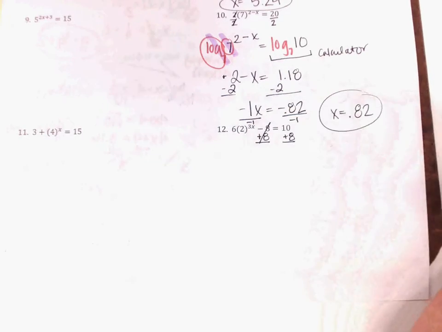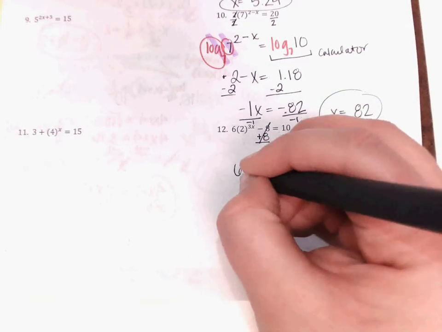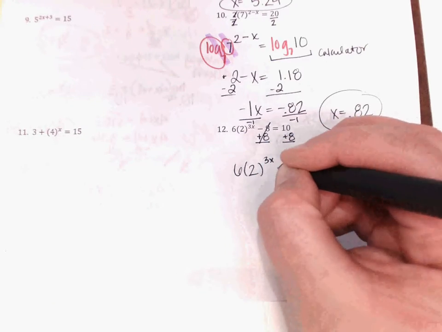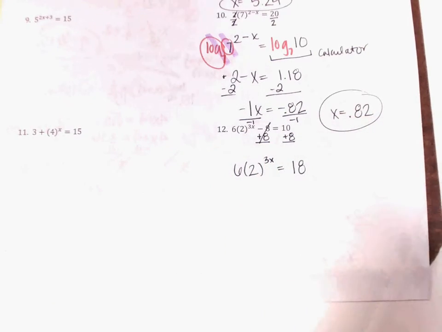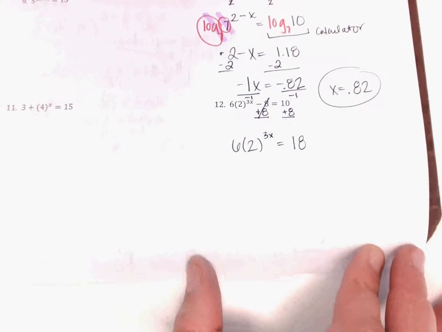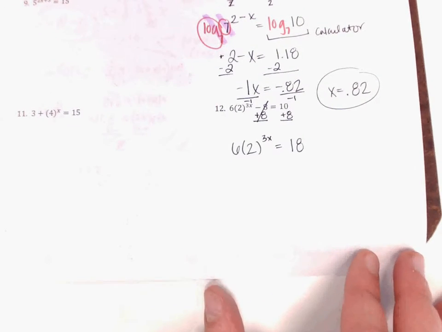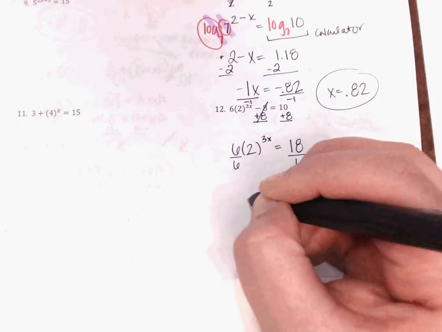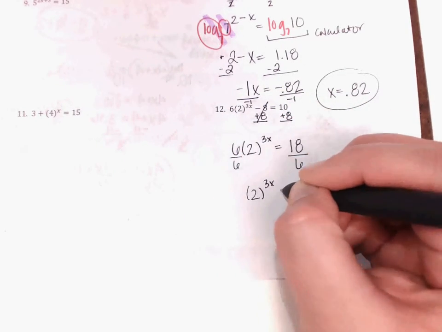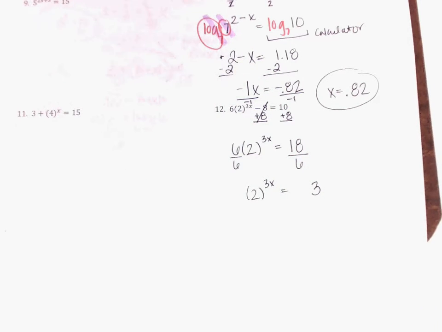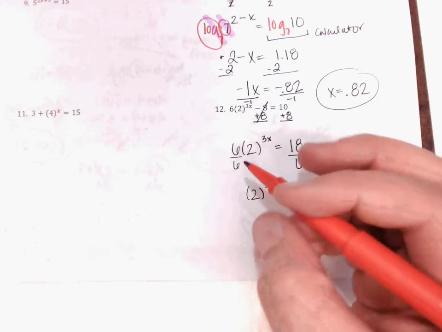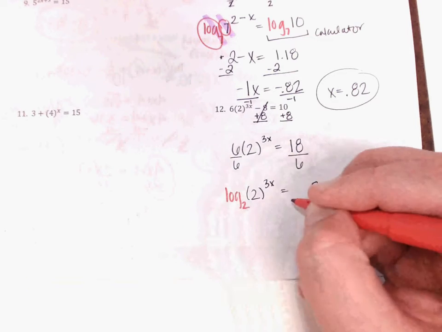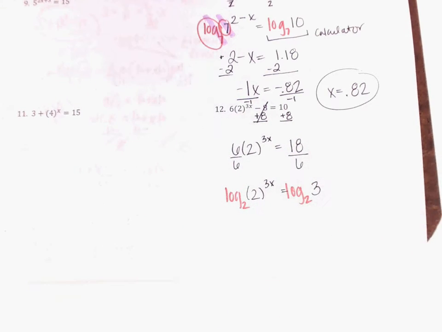After I add 8, what is it now? 18. And can that divide by 6? So you see how it's going to make it easier if you add that across first. So I add my 8 across, now I'm going to divide by 6. What's 18 divided by 6? Okay, 3. And then how do I get rid of my little 2 base in parentheses? Log 2 it, log 2 it. Log 2 and 2 cross out, 3x is going to move down.